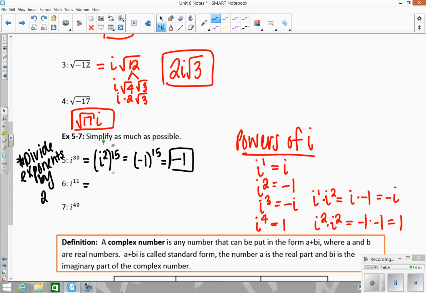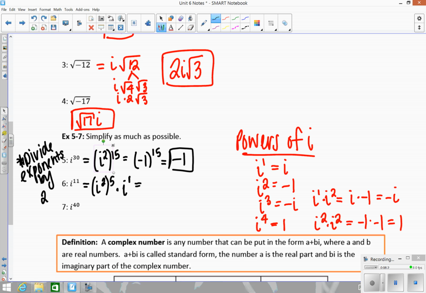So then if you look at this next one here, first I have to think about how can I rewrite 11 so that it has 2 in it. So the answer would be i to the second, raised to the 5th, which means 2 times 5 gives me 10, but then I need a plus 1 to get 11. So this would be i to the first. So if you look at my exponents here, when you raise to a power, you multiply. So 2 times 5 gives me 10. When you multiply like bases, you add the exponents. So if I have 10 here plus 1, that's going to give me my 11.